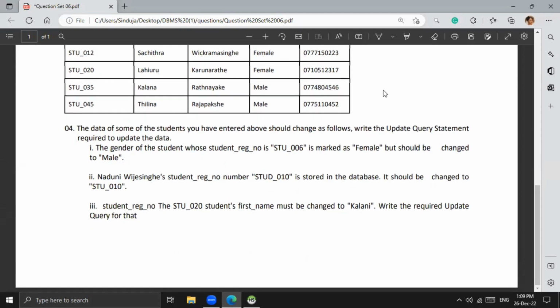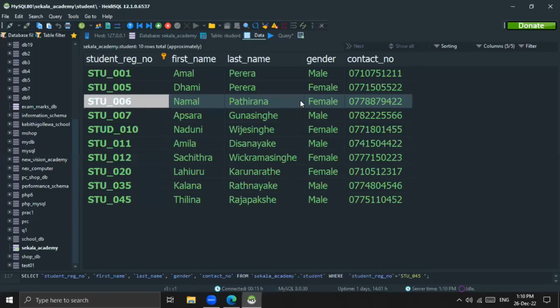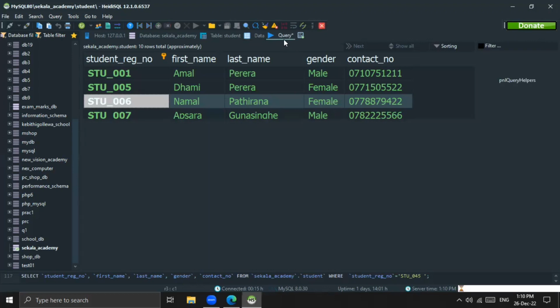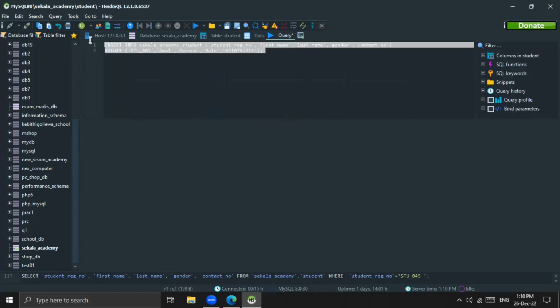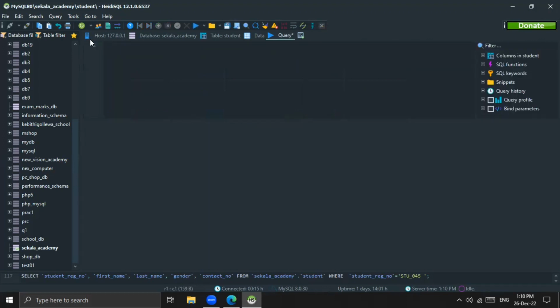The first one is the gender of the student whose student register number is STU006 is marked as female but should be changed to male. So let's see. This is the row. Yes, it is marked as female. So now we need to change it into male. So let's start entering the query.